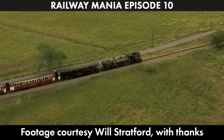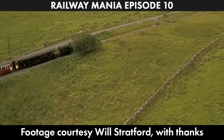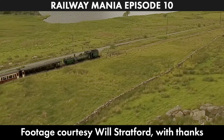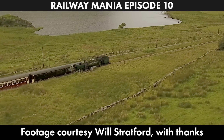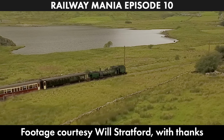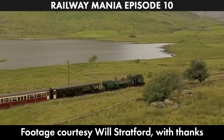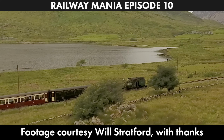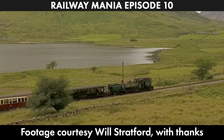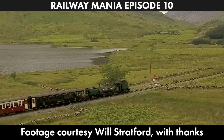I think we're aiming for... it's quite obvious in my eyes. The less time it spends in the workshop and the more time it spends in front of a train, the more money it'll earn, and the more people get to enjoy seeing it. I personally like to try and improve things on the maintenance side, so it's a lot easier to maintain. It might be just a case of changing the odd bracket so you can get it off a lot quicker. It's just something that we try and improve. And that's something that you probably couldn't figure out in a draftsman's office. Using them every day, you get that experience of what wears out, what needs replacing, how to access things properly. Yes, that's mainly what we've been doing.